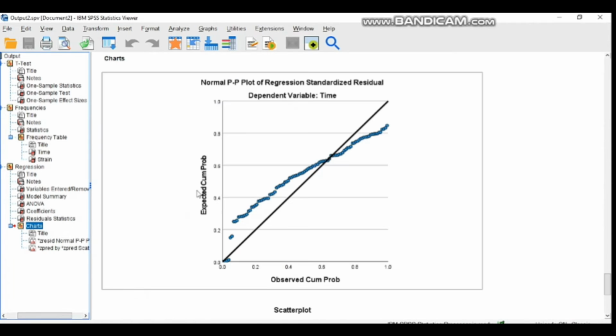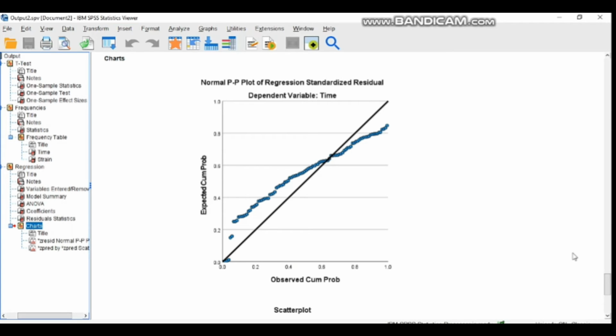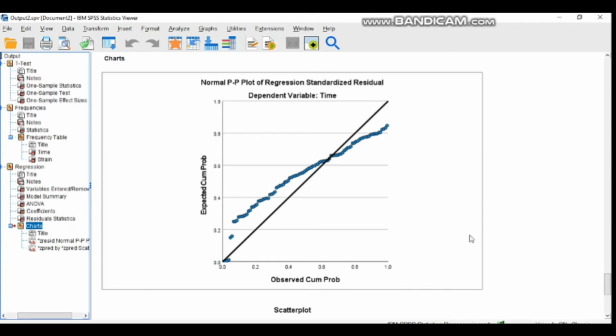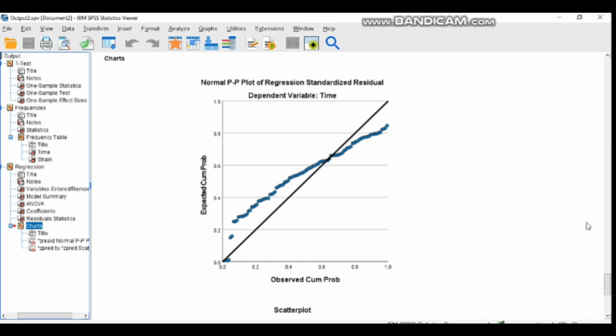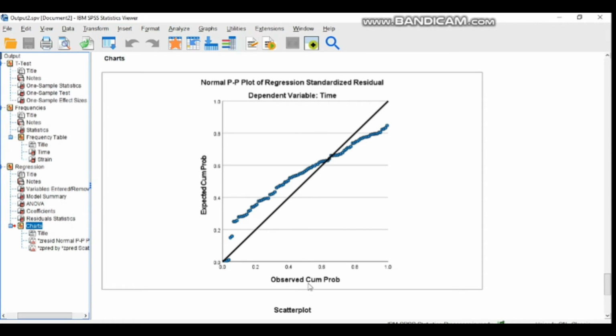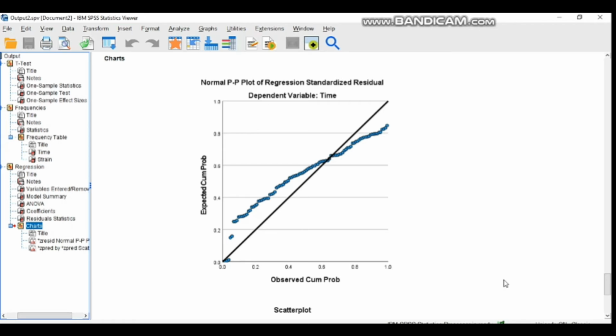So this is the scatter diagram and regression line for the data. This figure shows the time data collection against strain. It can be concluded that our data have an increasing trend graphically. A scatter plot is a type of plot or mathematical diagram using Cartesian coordinates to display values for typically two variables for a set of data.